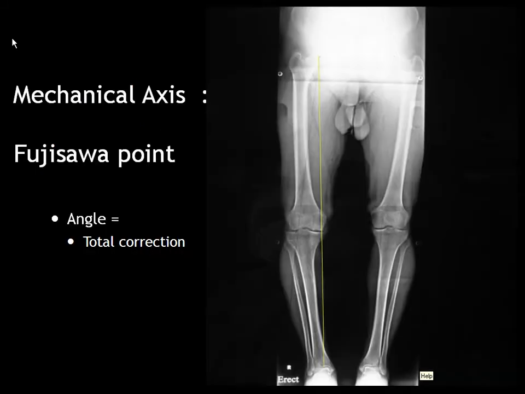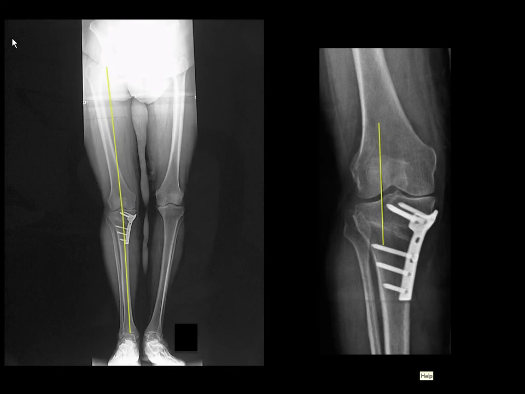So what he does is, he decides where the mechanical axis wants to go. So he said, I'm going to put the mechanical axis here. Then he draws a line from the femur, line from the tibia, and he just measures that angle. And that angle includes the normal plus the required corrected angle. So there's only one angle to measure, nothing else. That gives you the final angle. So it's a much easier technique. And this is the final result.